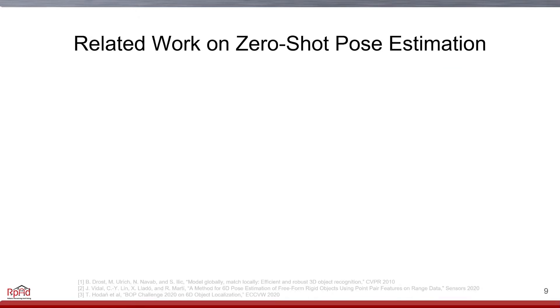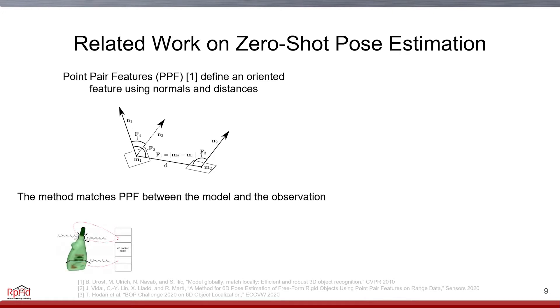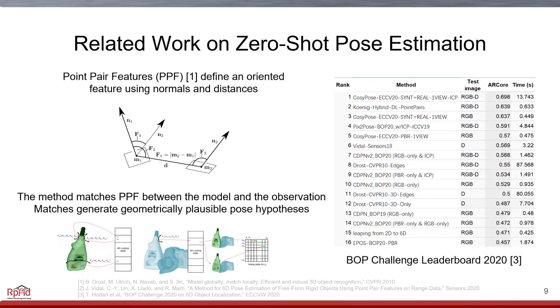Classical methods inherently generalize, as they contain no learned parameters. A family of such algorithms use point-pair features, defined by normals and distance, whose matching fully constrain a 6D pose. The method matches features between the model and the observation, and generates geometrically plausible pose hypotheses, and voting, clustering, and refinement steps are used to find the best pose hypotheses. These point-pair feature methods have ranked among the top pose estimators in a recent benchmark, but they fail to meet the accuracy of deep learning methods.